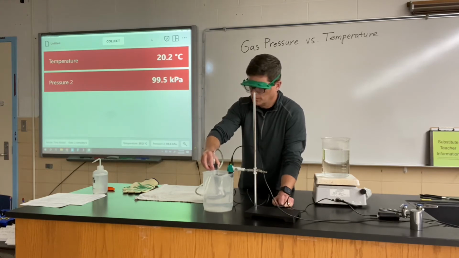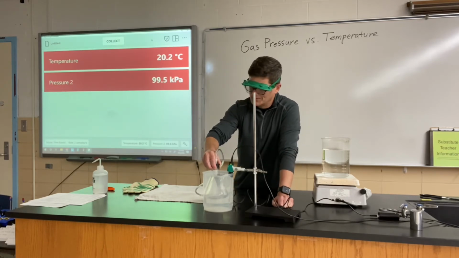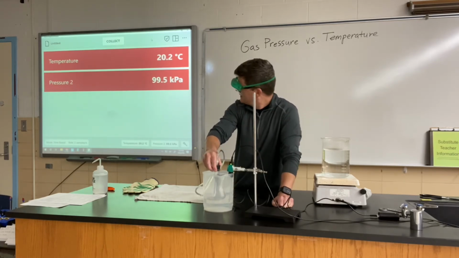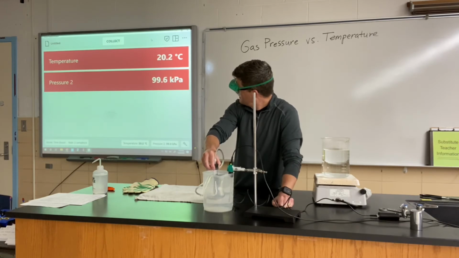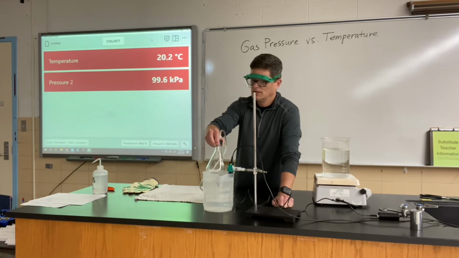Still fluctuating a little bit. Let's go ahead and take, well, might want to change still. Gotta be patient. Let's go with 20.2 degrees Celsius, corresponding to 99.6 kilopascals. And again, it's fluctuating, so we might be off by 1/10, but we know there's always some error in measured data that we'll go ahead and live with.